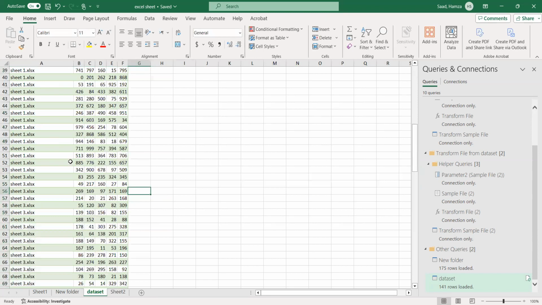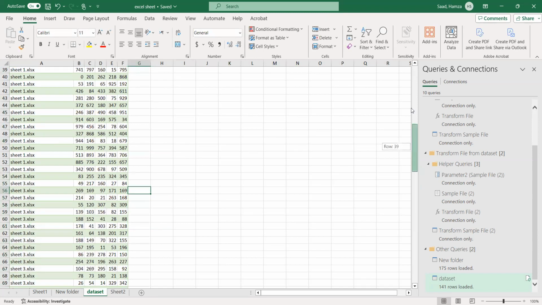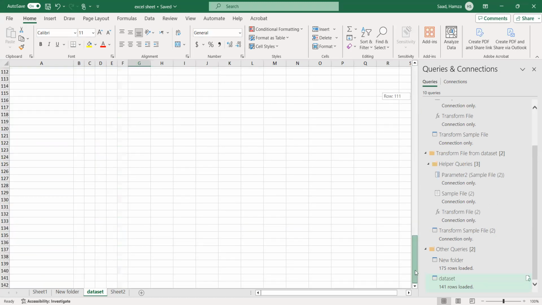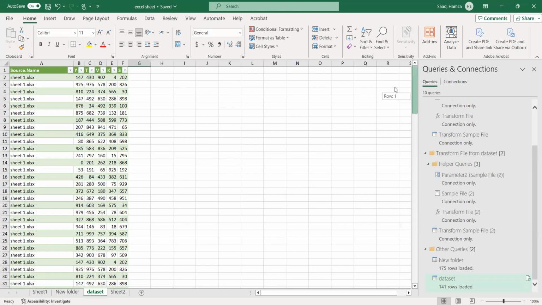Now, my data has only sheet 1 and sheet 3. Sheet 2 has no reference column name to be connected with this sheet. That's why the combine process has rejected this file from being included in this build. Now, what's going to happen if I have a lot of sheets, but they have no column name?